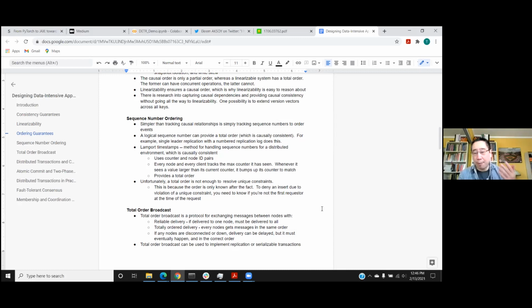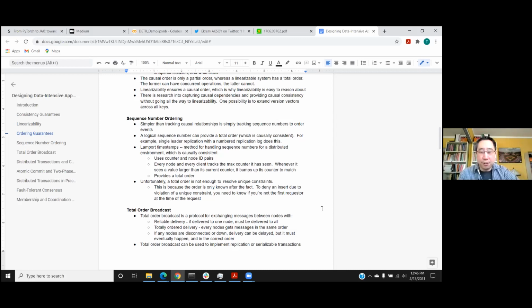So this activity happens on every node when they get requests from clients, and this activity also happens on clients whenever they see anything from any node. From a causality perspective, anytime you have communication between any two, you make sure that the counters are always moving forward. You can never have a lower counter number used after a higher counter was used. So pretty clever. I actually like this Lamport timestamp business.